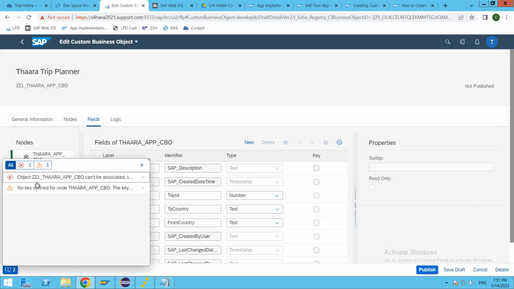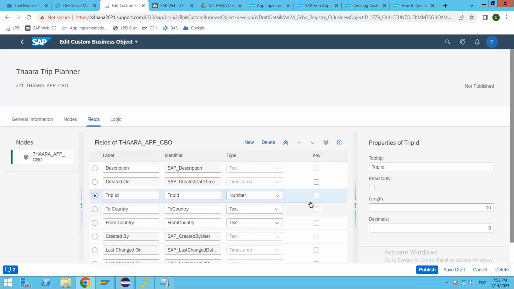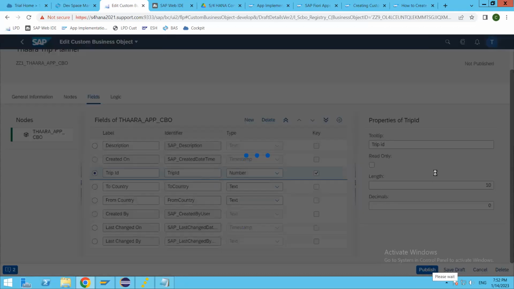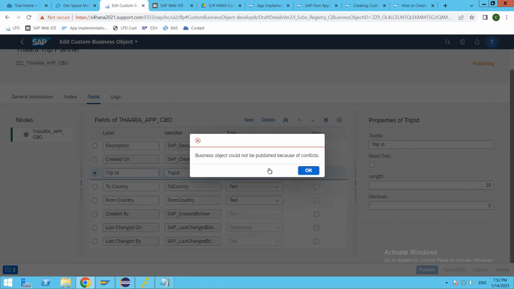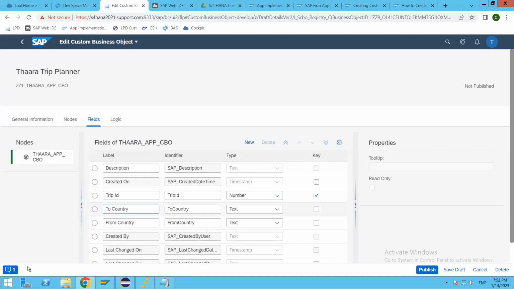It cannot be associated, requires at least one root key field. That's okay. And no key definition. Let me define this as a key field. Not sure why it is not allowing. The business object would not be published because of conflicts.